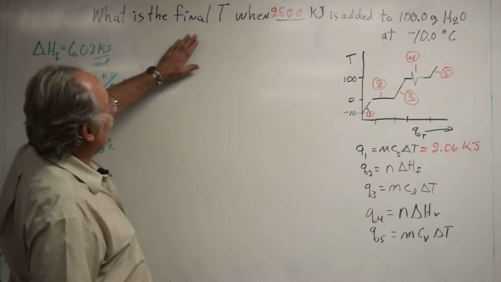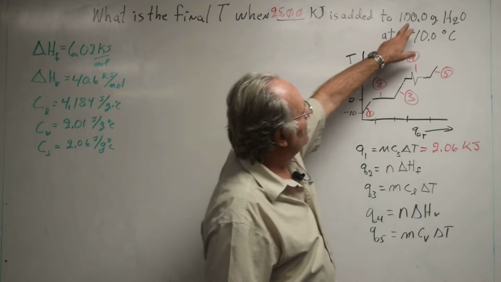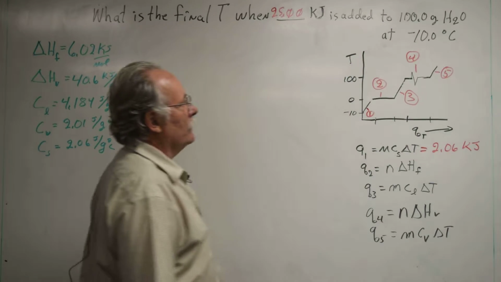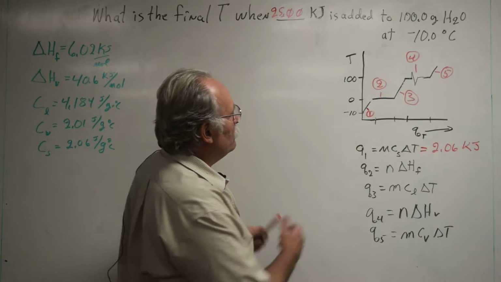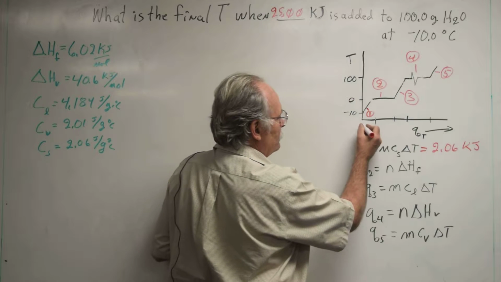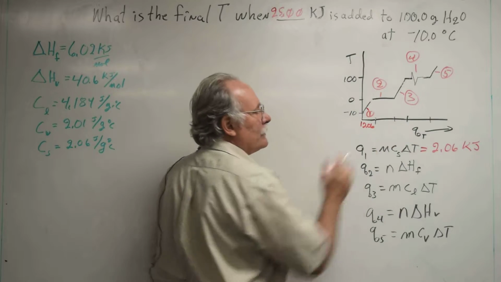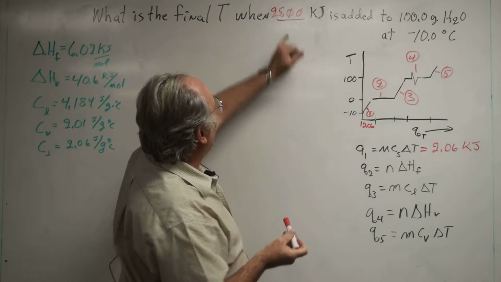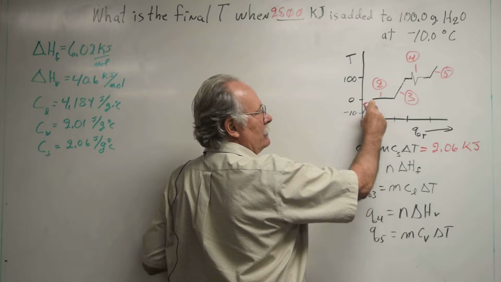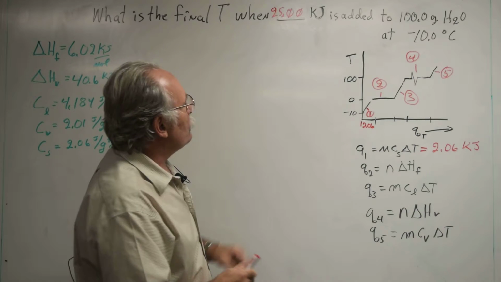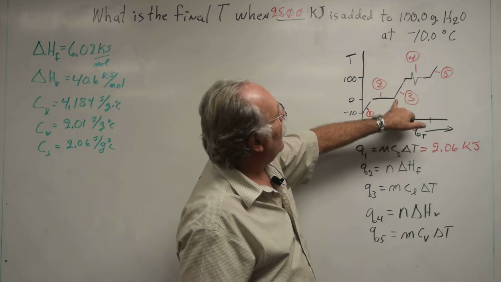Okay, I've now added 25.00 kilojoules of energy to my 100 grams of ice that was supercooled to minus 10 degrees. We noted in the first problem that it took 2.06 kilojoules to bring it to the freezing point. So this distance from here to here is 2.06 kilojoules. The next question I have to ask myself is, when I add 25, do I have enough to go from 0 and past this point? That is, do I have enough energy to melt it all? So how much energy do I have to melt the ice and keep heating it?